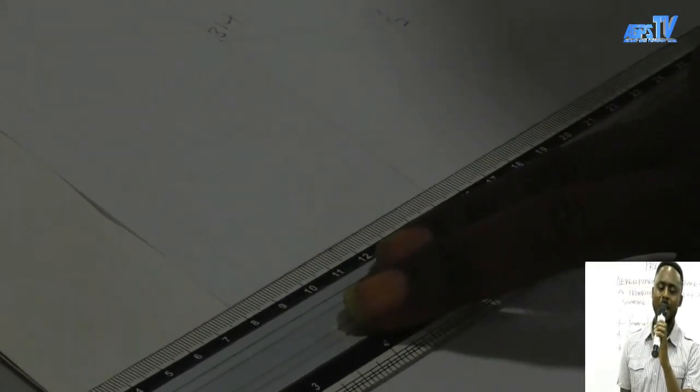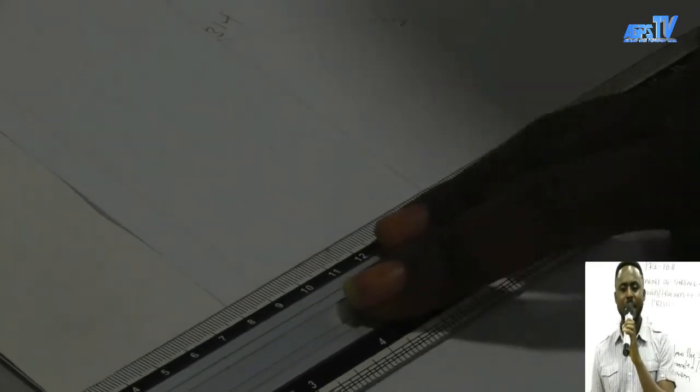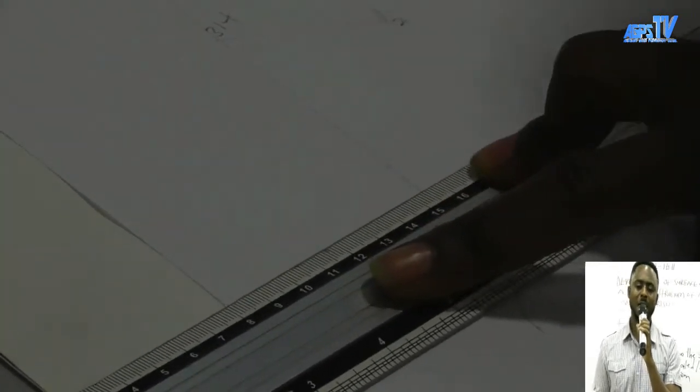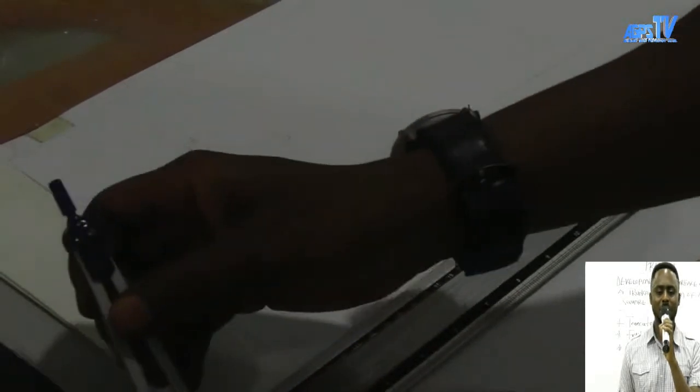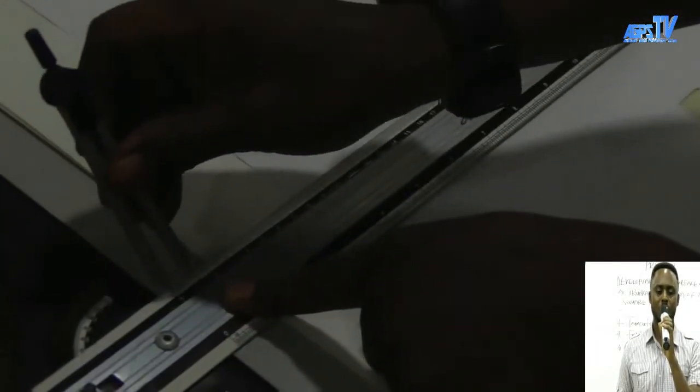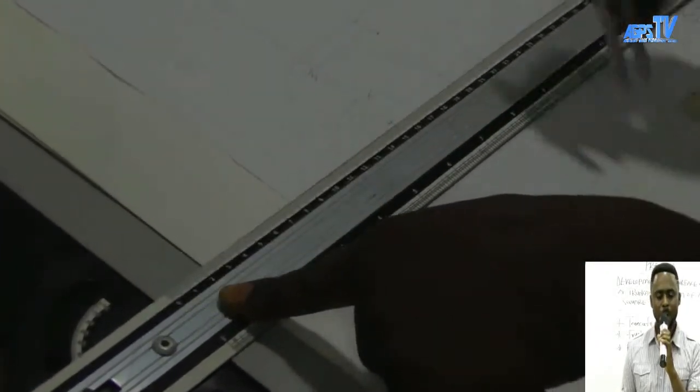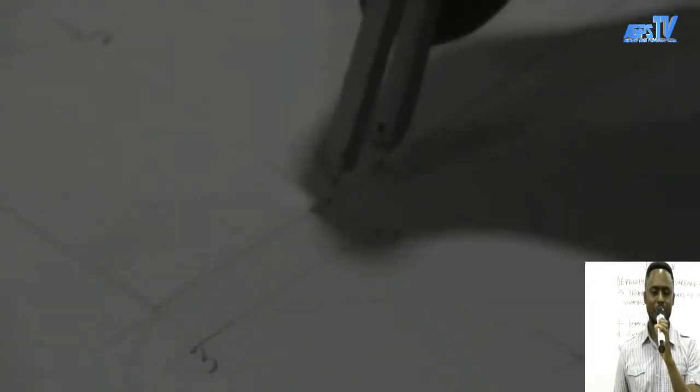So I then project the front elevation. That is where I'm going to draw my developments. So I project my front elevation with my T-square, so that I can get accurate angles. So here, away from the front elevation, you leave a reasonable interval.